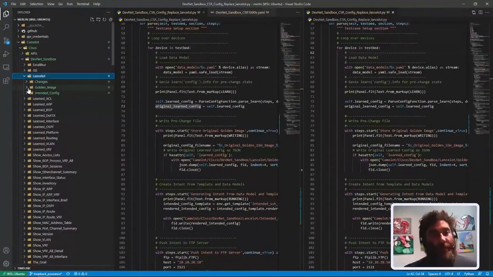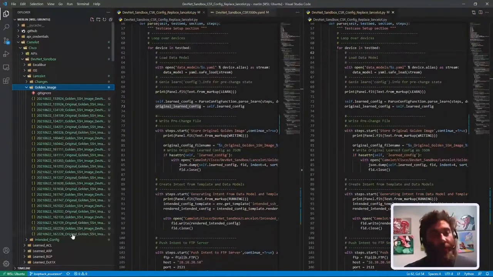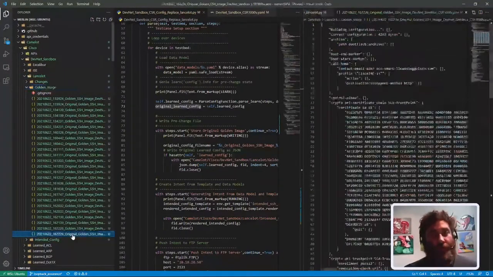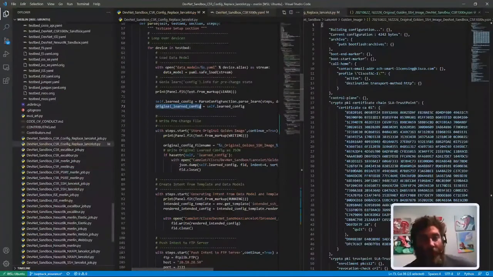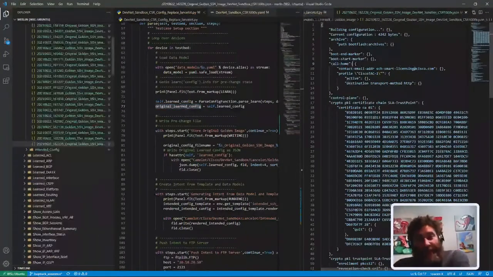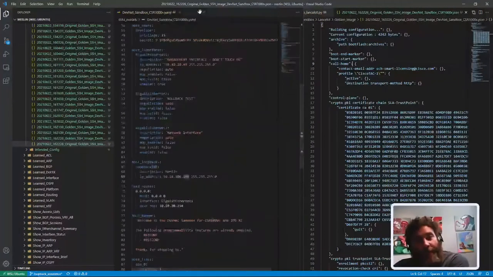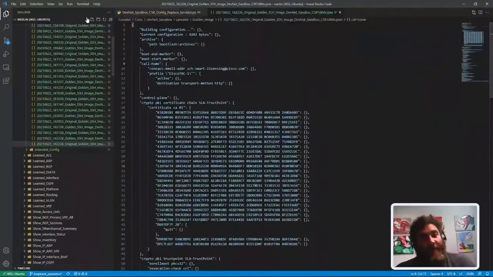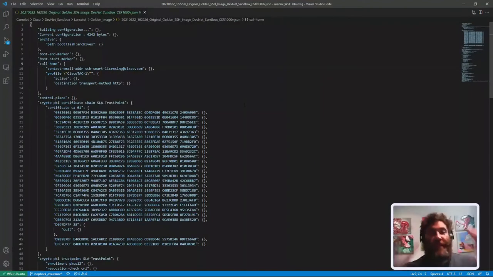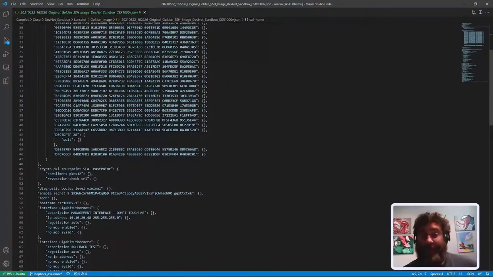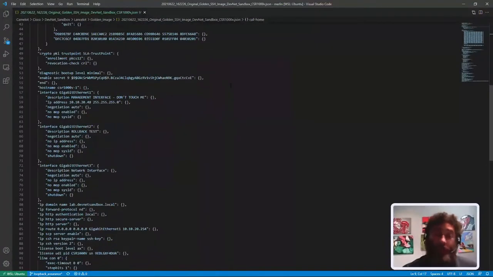Inside of the Lancelot golden image, let's see the original golden image. This line 73, original learned config, is this JSON on the right. I happen to be expressing it as a file called .json with the timestamp. But think of this as what's accessible to us in memory. So I can do quite a bit of upfront testing and post-change testing.